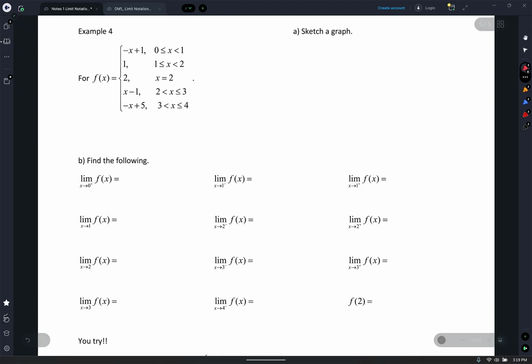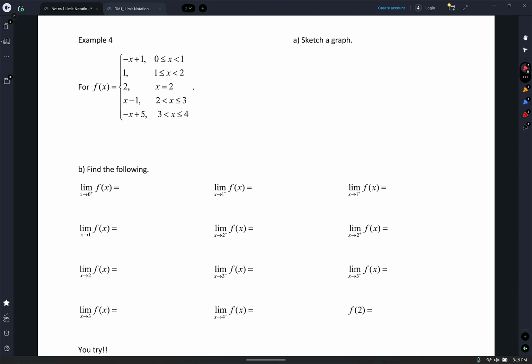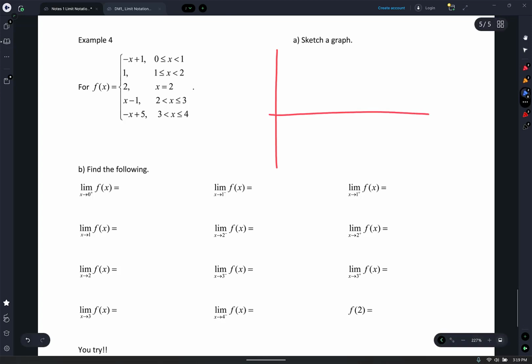So here's how we're going to sketch a graph. I'm going to exaggerate quadrants 1 and 4, and I'm going to put it in blue. Look, it wants me to sketch negative x plus 1. When x is 0, the y value is 1, so I'm going to put a point at 0, 1. Does everyone know how I got that 0, 1? Okay, I'll say it again. You see how it says between 0 and 1, it behaves like that function negative x plus 1? I know that my slope is negative 1, or you can just plug in a 0 into the x. 0 plus 1 is 1, right?